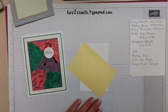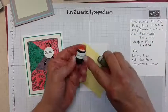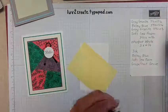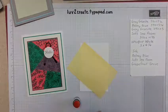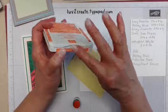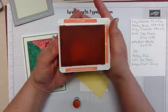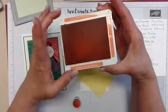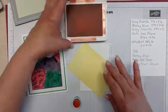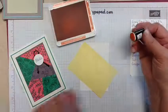And for these, I'm going to be using the sponge daubers, and I do have them labeled so that I can use those over and again with my colors. I'm going to start off with the grapefruit grove. Now this is the new pad. You're just going to come to the end where it has the groove there, pull up just like a compact, and push it back. Now you might notice that I took all of the color strips from the back and I just put them all over the place. I decided it didn't matter if I couldn't read all those languages, I can see those colors and it'll help me know the kind of pad that I have.